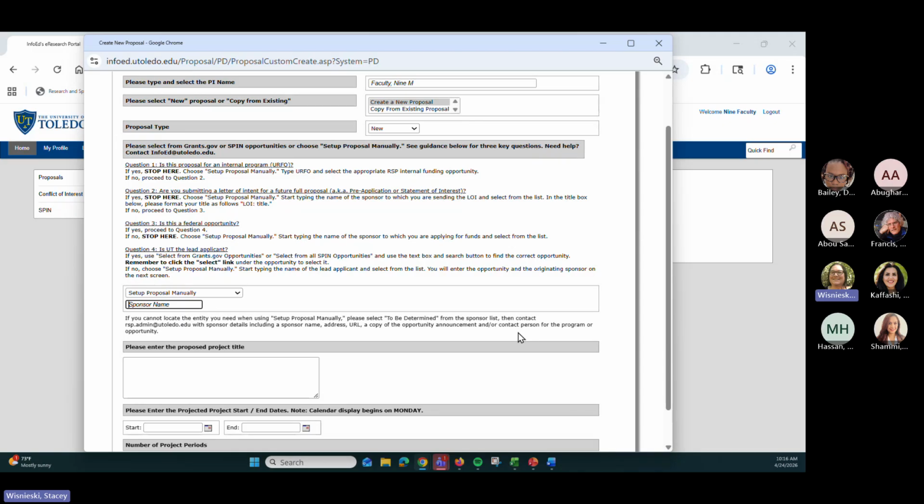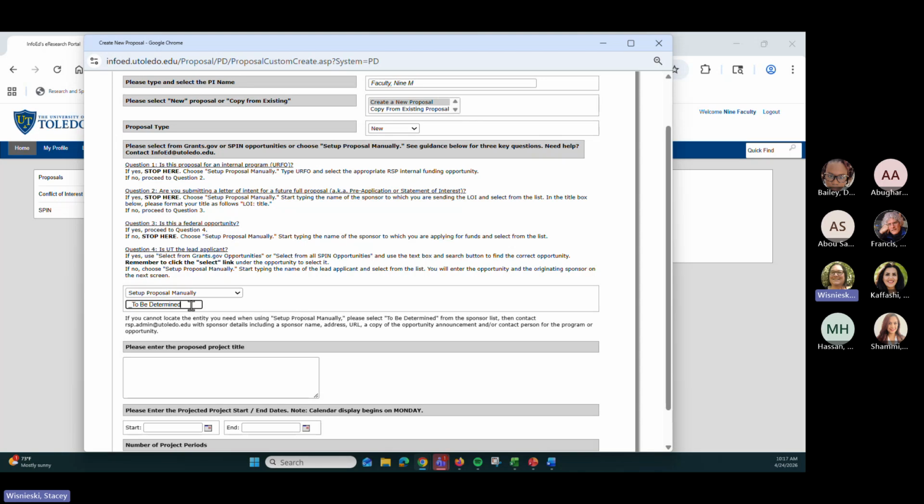Then you're going to use our TBD sponsor, our to be determined sponsor. If you start typing the words to be and then determined, it'll pop up and you can click on it to select it. And that will be your placeholder sponsor for the moment. And then I'll show you later where you can add the details of the name of that sponsor, and you can request that they be reviewed and vetted for use as a sponsor. So if you have a sponsor and they're not yet in InfoEd, you can use our to be determined sponsor and tell us on a different screen. I'll show you where. You can tell us the name of who that sponsor should be.